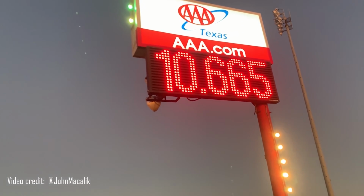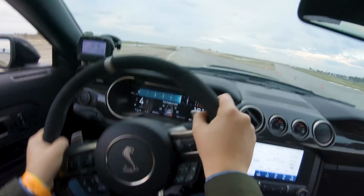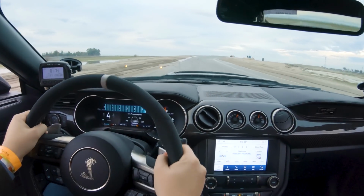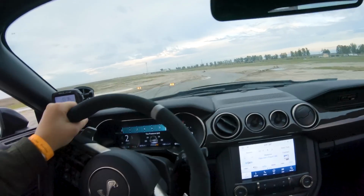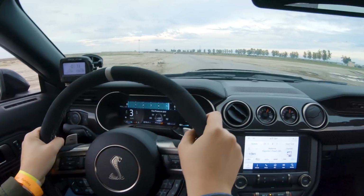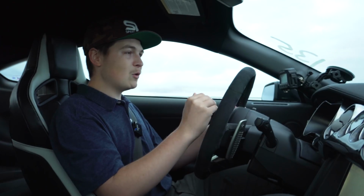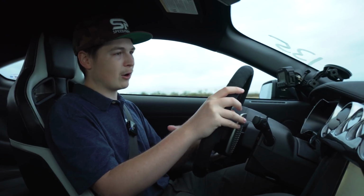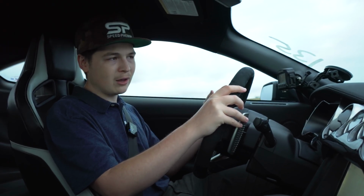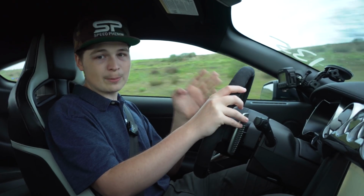And then from there, we went to the racetrack, 2 different tracks, Willow Springs and Buttonwillow Raceway, all with a stock GT500, no mods. And from having this car stock, I don't find I need to mod it. I do not, because the performance of it is already so high. So what we're doing is that we're going to continue to keep getting baseline performance metrics with this car. I think we've done a great job when it comes to the quarter mile, that being 10.6, but I really do want to focus more towards racetrack performance.